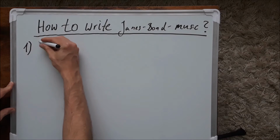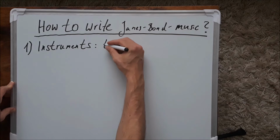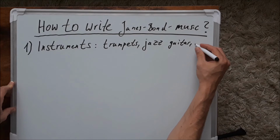There are three components you have to consider, and the first one is instruments. There are some typical James Bond instruments, one of them being trumpets. Or, for example, this typical jazz guitar that you also hear in the very first James Bond movies from the 60s and 70s. And of course, there are other instruments as well.